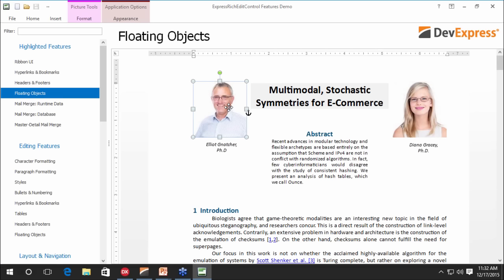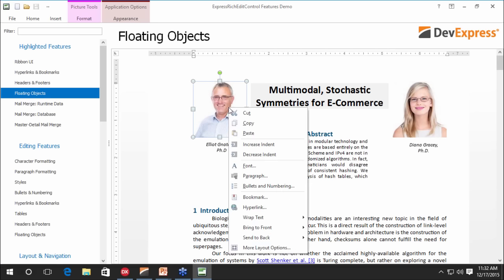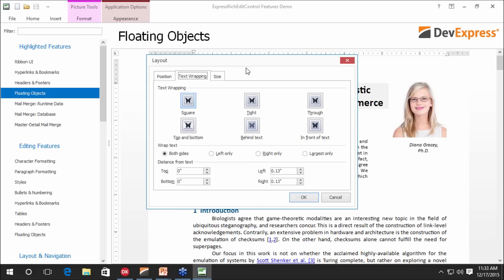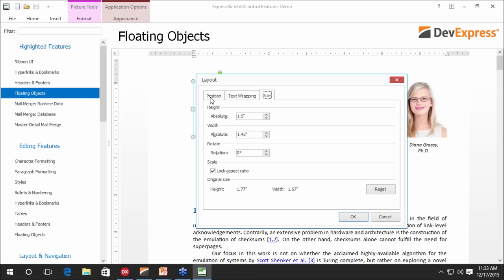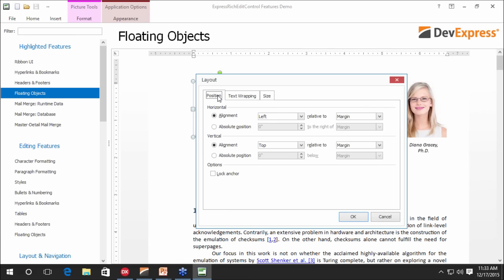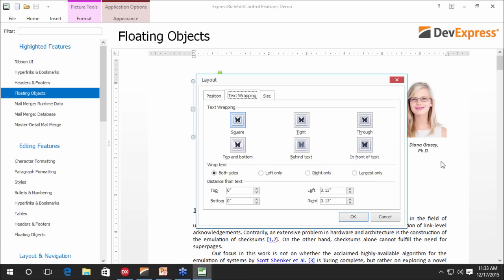Now I can right-click on one of these boxes and see a context menu with down here an option for more layout options. So let me click that, and we get the nice little dialog here, where I can tweak the look and feel of that particular floating object. So we have the size of it, the position of it, and how text is going to be wrapping around it, flowing around it, and so on.